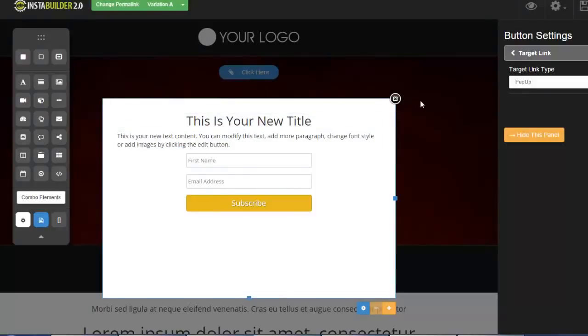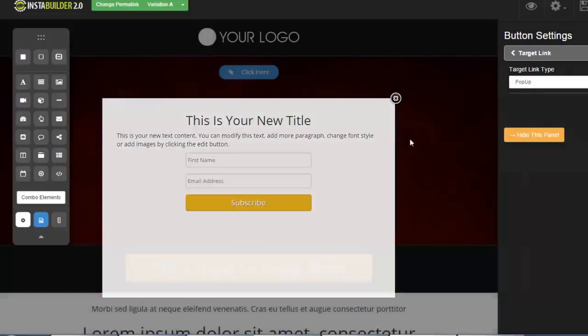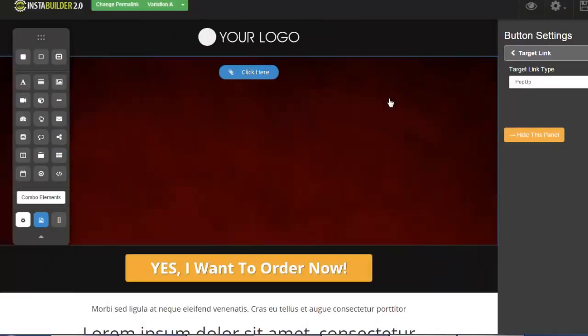Now guys, I think that is just the coolest thing in the world. And that right there, that one feature makes it worth it compared to any other page builder out there on the market. Because this one strategy right here can triple, quadruple, can send your income through the roof. All right, so I'm going to show you a couple more features here, and then I've got one more important thing to show you, and then I'm going to show you the statistics, and then I'm going to wrap up this video because I hate to make these videos as long as it is.